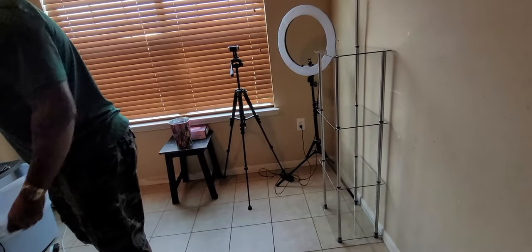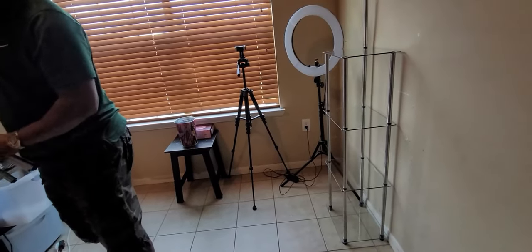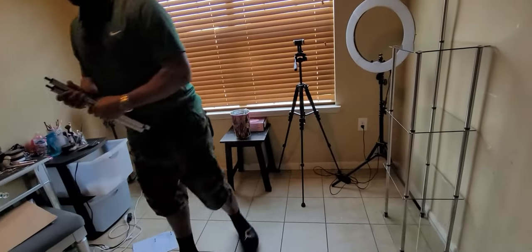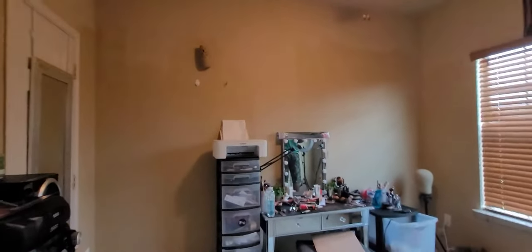Yes, that's going to be dope and then the coffee table will be right here. But where would the makeup desk go? I need to see if I can put that makeup desk over here. You think it's going to be too long? Okay, so I'll put it right here. I kind of feel like I want to put the futon against the wall instead of in front of the window.